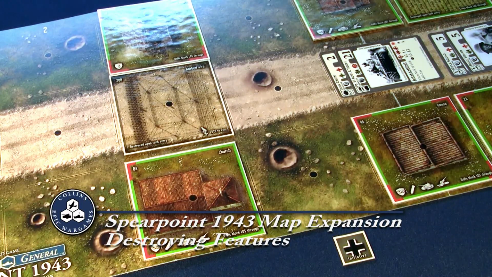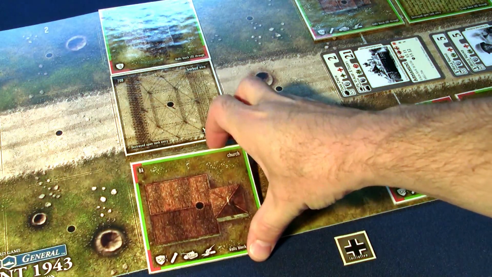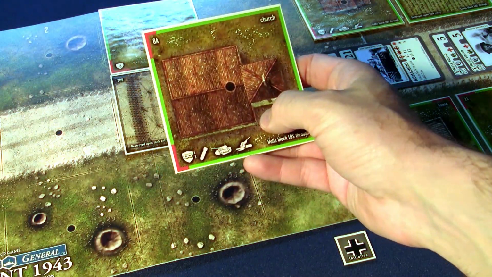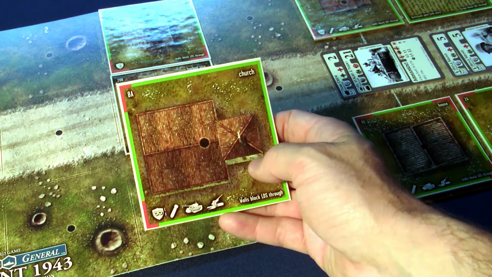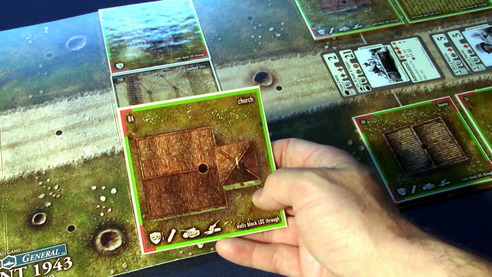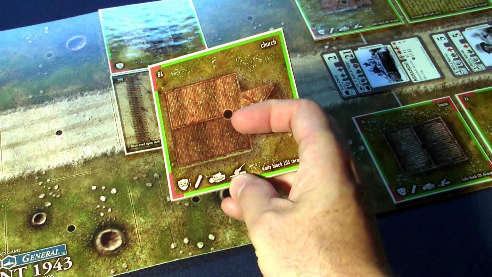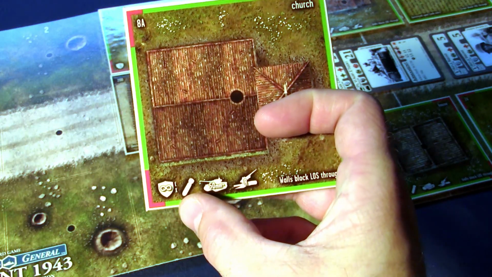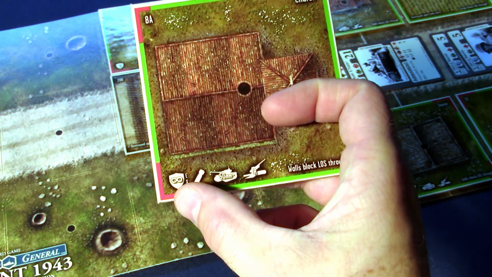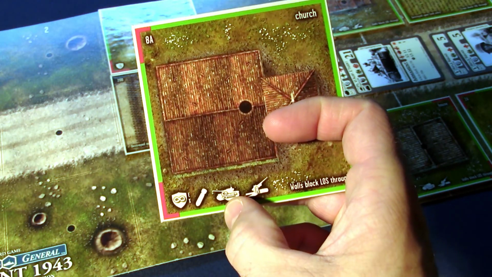Feature tile destruction is a fun element of the game where certain units with powerful weapons can actually destroy some of the terrain in the game. How do you know if a terrain tile is destructible? Well, the destruction information is listed right here at the bottom of the tile. So for example, this particular church building is impervious to all attacks except from bombs, large tank guns, and rear line artillery.